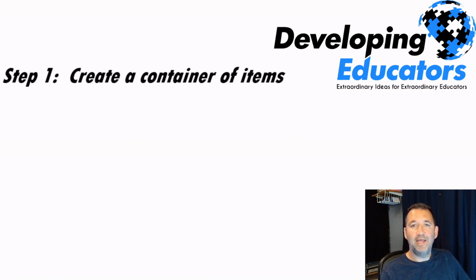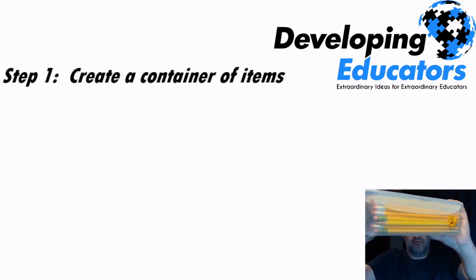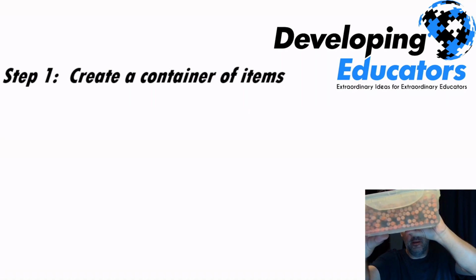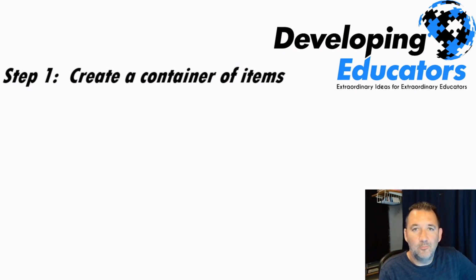Step 1, we're going to create a container of items. So something like this, where I have a container full of pencils. I actually would recommend not doing pencils, and I'll explain why in a second. You're going to have the students guess how many items are in the container. With pencils, it's not going to work too great because they could get real close to the box and physically count how many are in there. So pencils is not a great example. I just wanted to show you something.